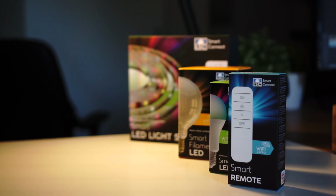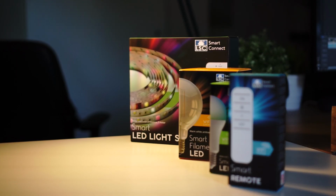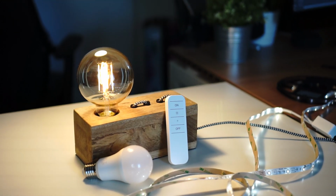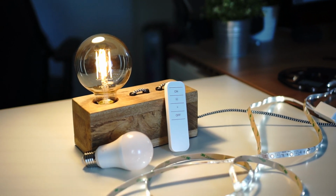I'm Otis from McDonald, and today I'm going to have a look at the LSC SMART CONNECT products sold by Action. Action is a European-based company. They are selling those products in a couple of countries right now. They recently started selling these products. They are selling bulbs, the remote control, also the LED strip. They also have an alarm and a door sensor on top of that.